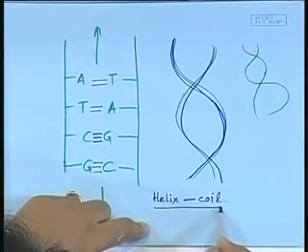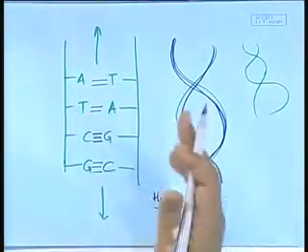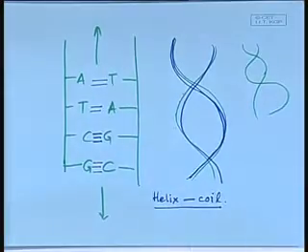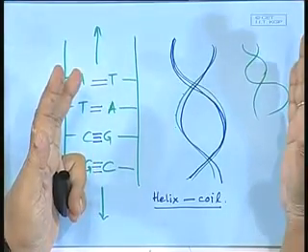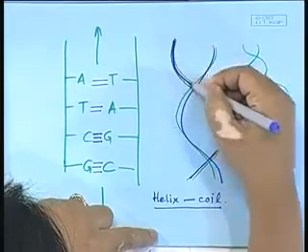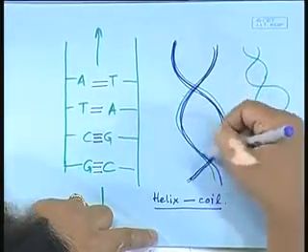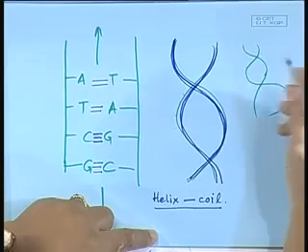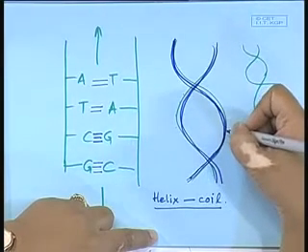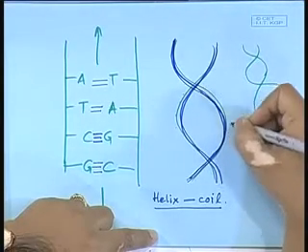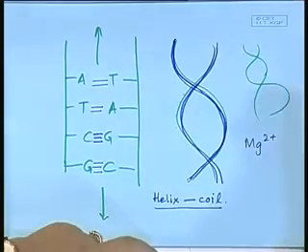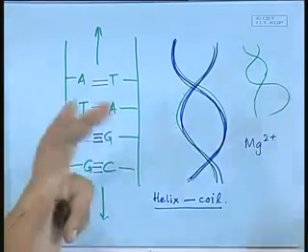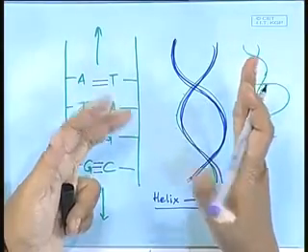If you are looking at a helix coil transition, what you want is destabilization of your strands, right? Now, you want this repulsion to be minimum. What is going to happen to the repulsion here if you add salt, if you add Mg2+? The higher the salt concentration, the higher the Tm, right, because you are stabilizing the strands.